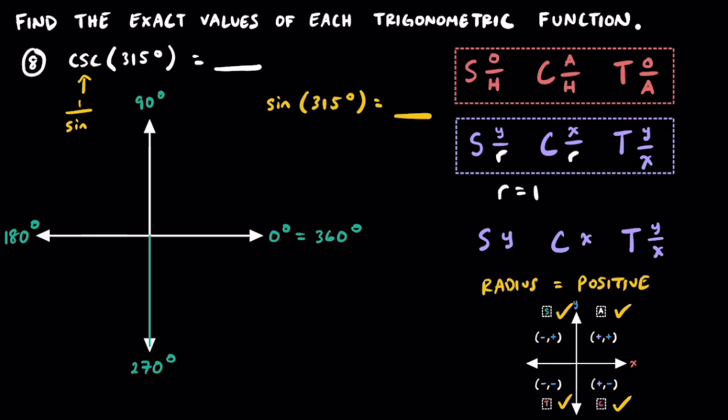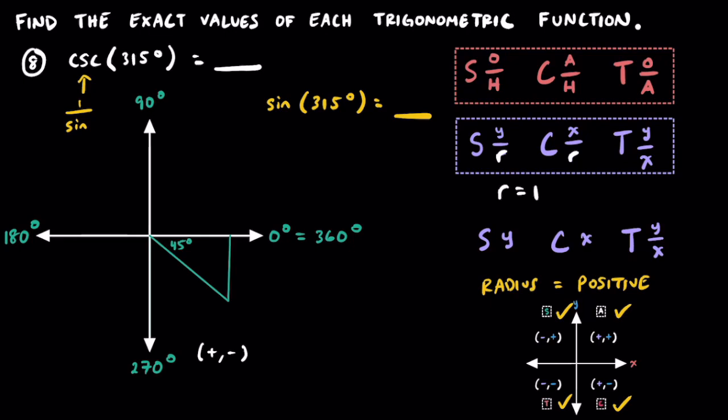So 315 degrees, well, let's see. I forgot to make this back to its original color. Let's see, we have 360, that's right over here. So where's 315? I think that's 45 degrees negative of it. So here's negative 45 degrees. If we were to draw a reference angle of 45 degrees, it would be in quadrant 4. And what are our x and y values? Well, we have a positive x value and a negative y value in quadrant 4.